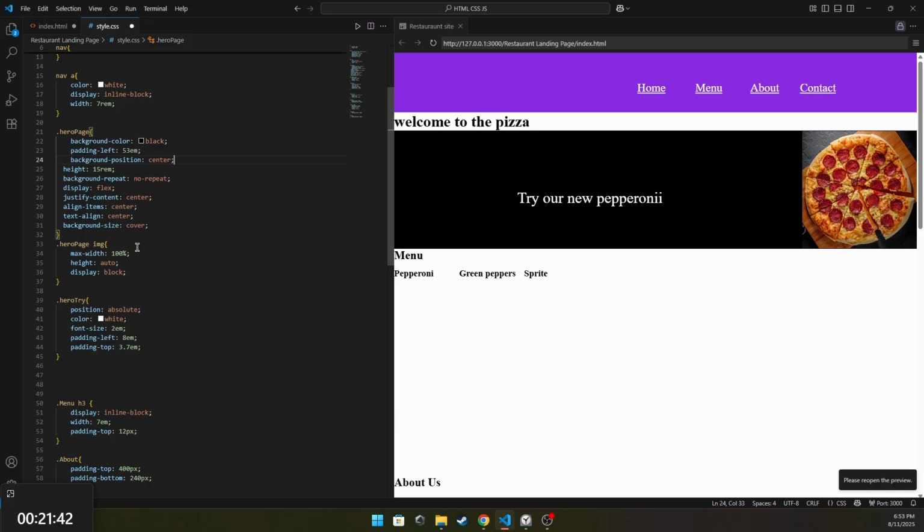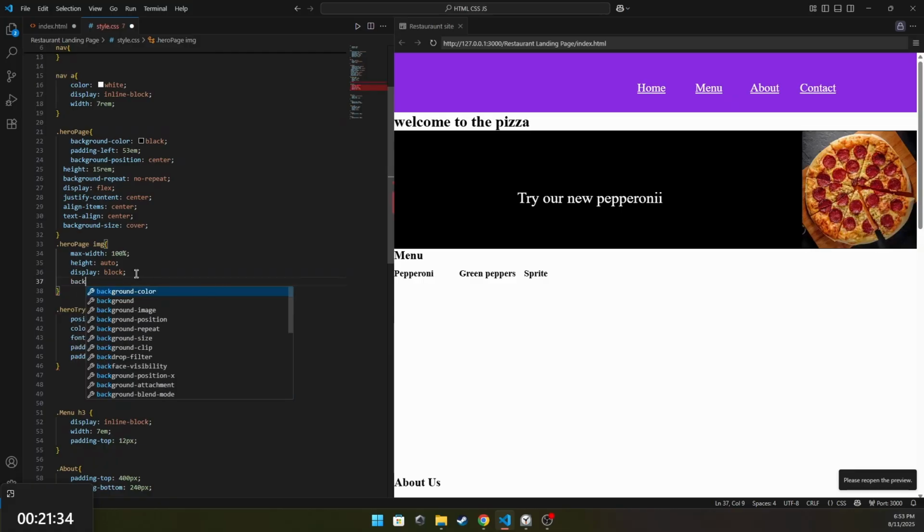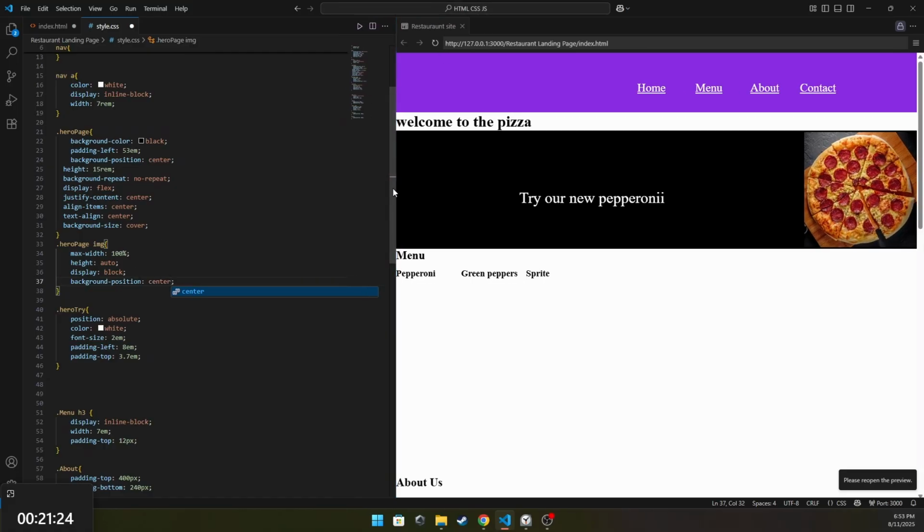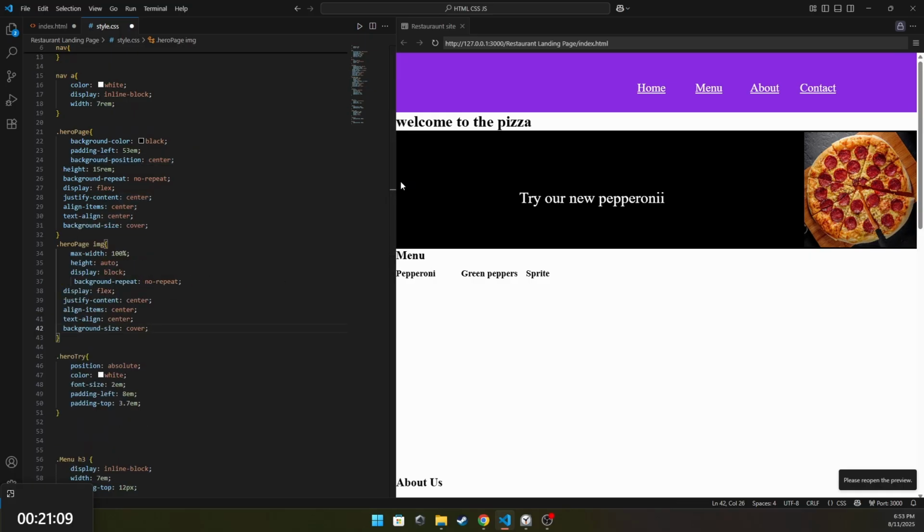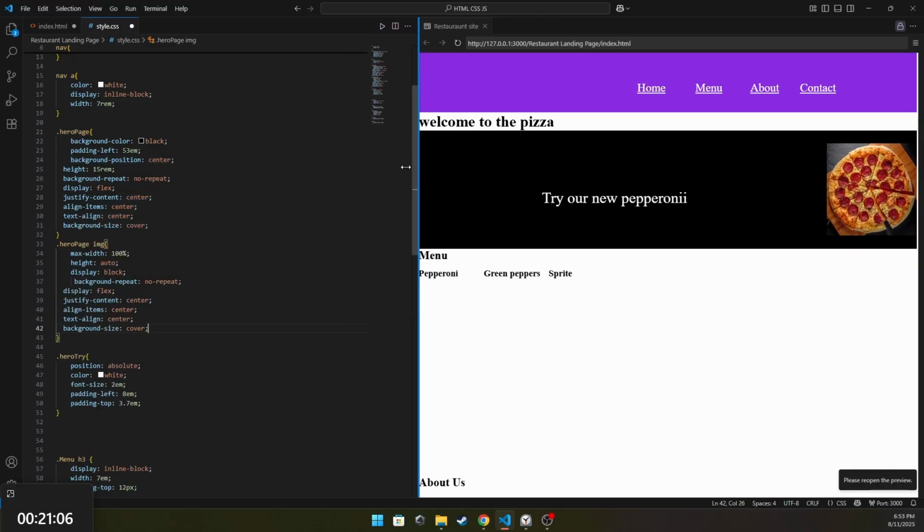So I need my image background position center. Will it stay now? Nope. I think it needs to be in the flex box, maybe. Let's just hit him with that. It still shrinks.